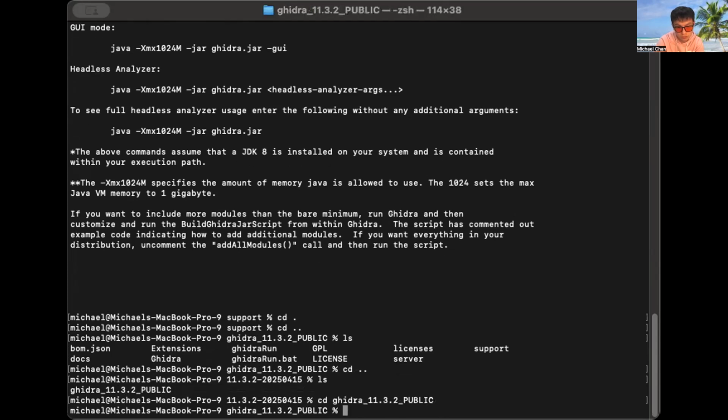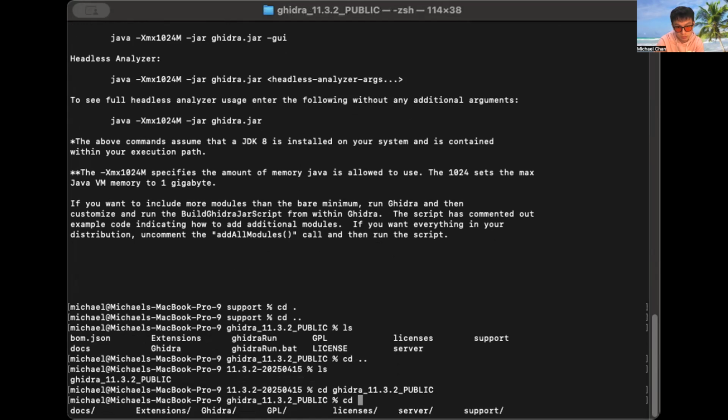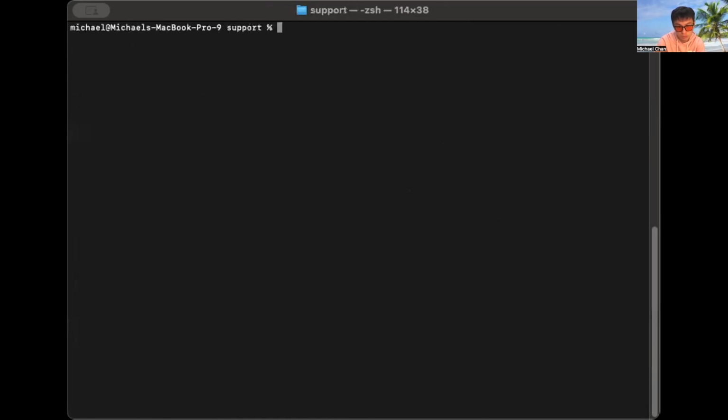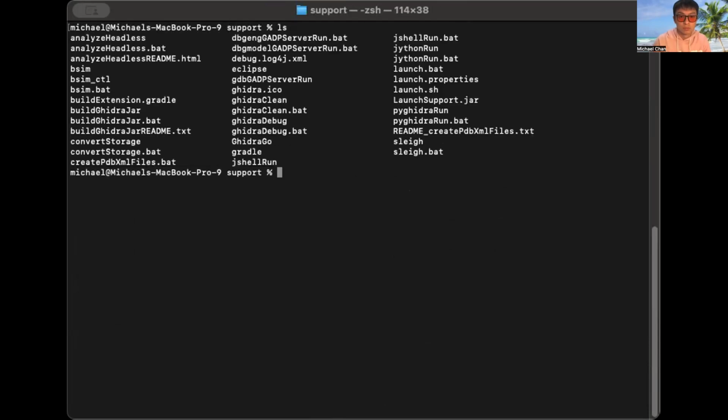There's literally only this. There is no build native. Bruh, I got scammed out here. Build extension. Build this, build that.